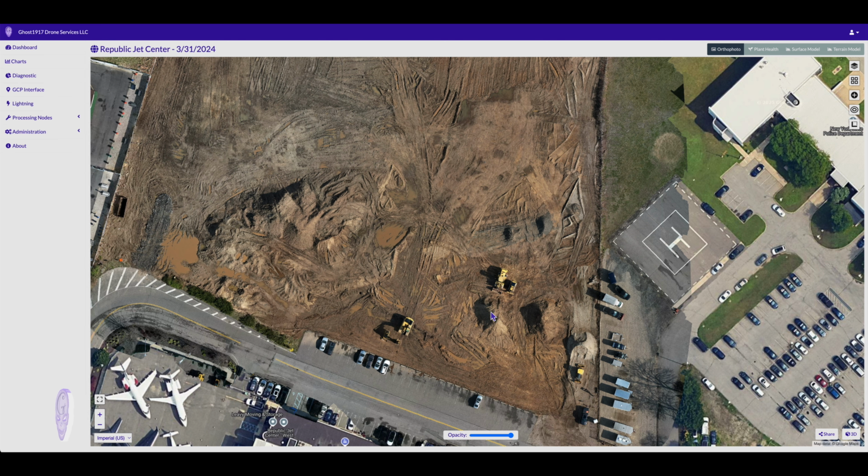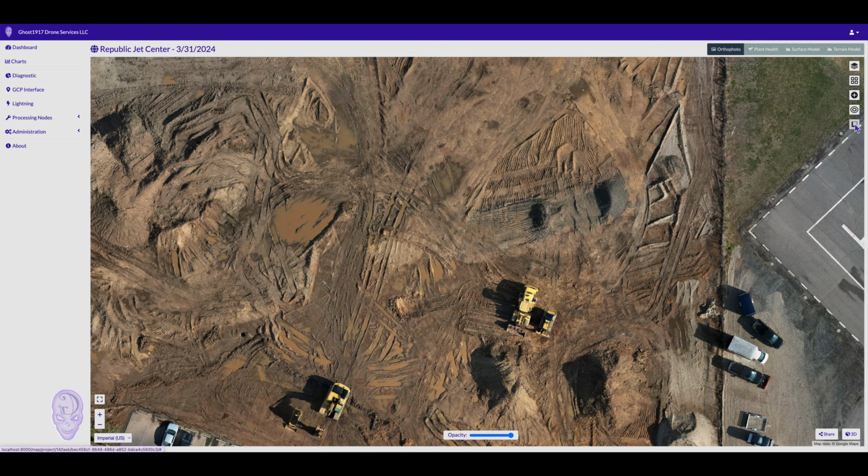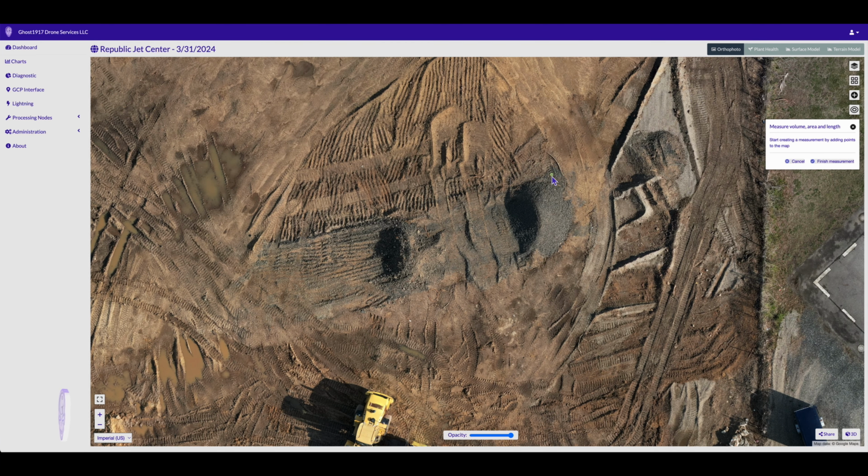You're also able to create stockpile measurements in WebODM. It's a simple process. You simply zoom into the stockpile that you want to measure, click on the little measure icon, click on Create a New Measurement, and then I like to zoom in just a little bit more so that I can get an accurate outline of the stockpile I'm attempting to measure, and then just start drawing around the stockpile. You don't have to be perfect, but the closer you are to the edge of the stockpile, the more accurate your measurement will be.